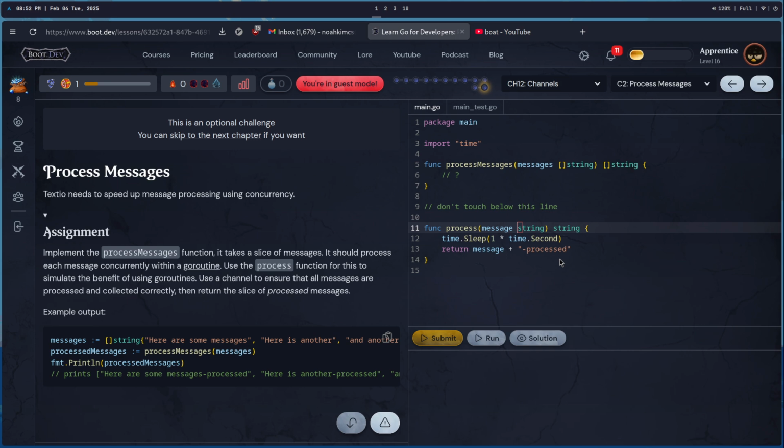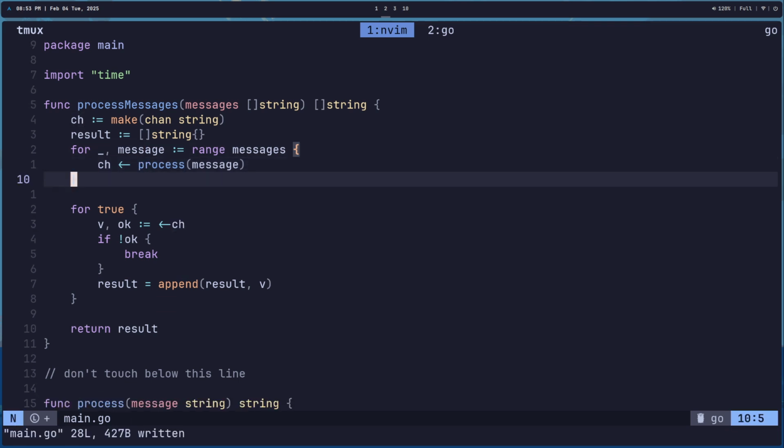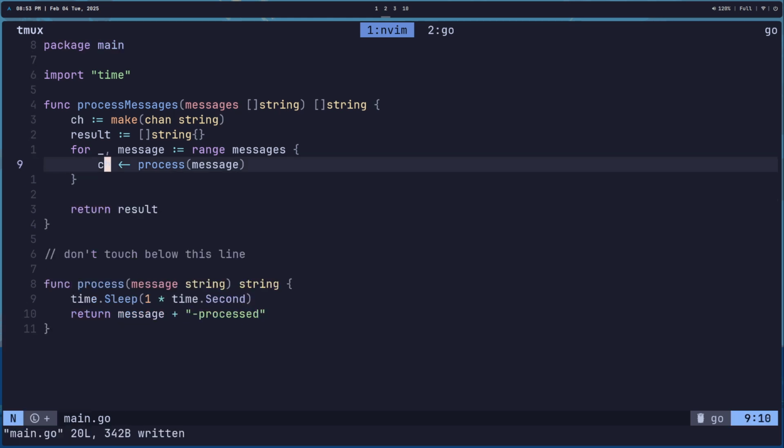So I should process it all at the same time. So I add it. So this is what I'm doing. I'm adding it to the thing. No, I'm just adding everything. Right? I'm adding everything. I'm adding the message to the thing.